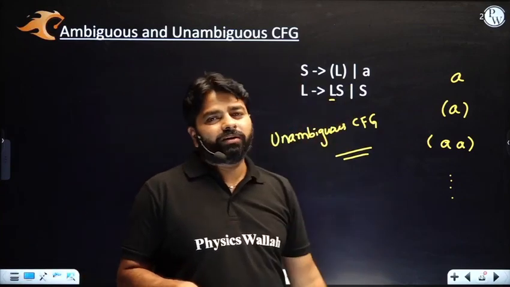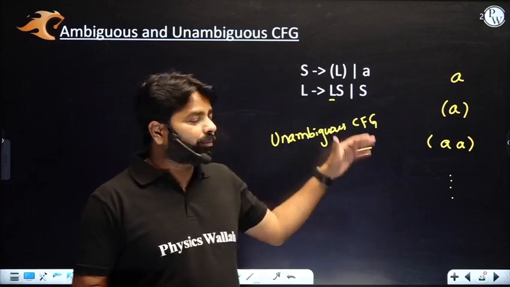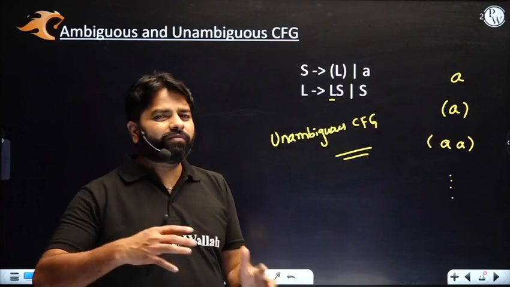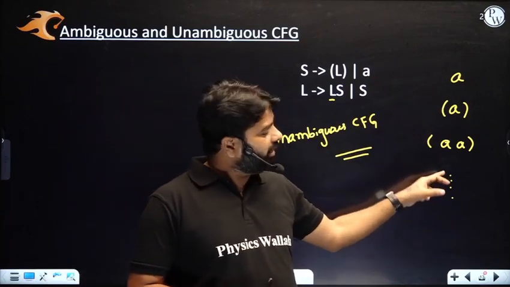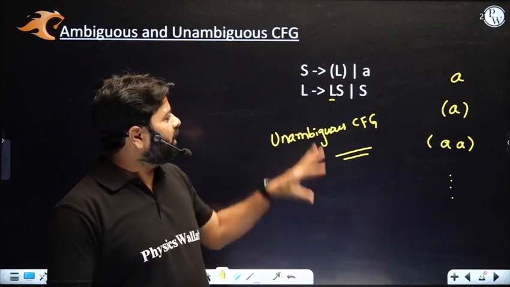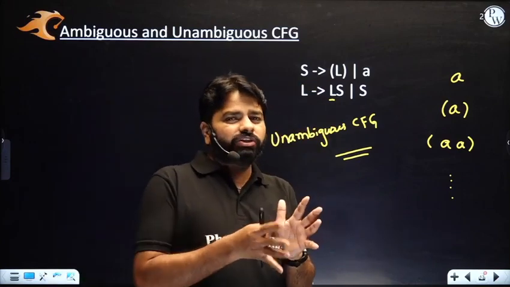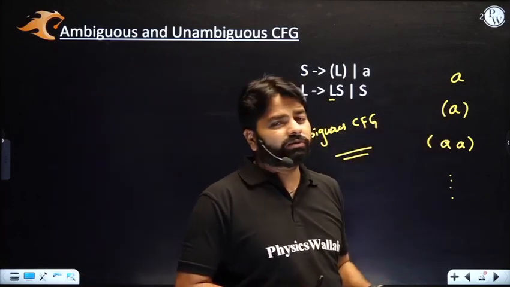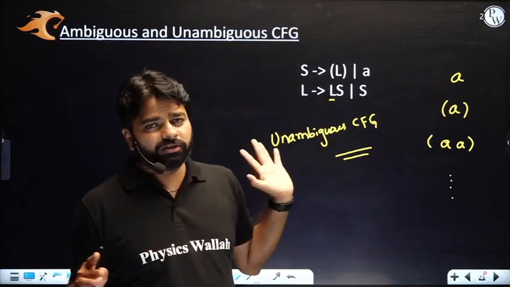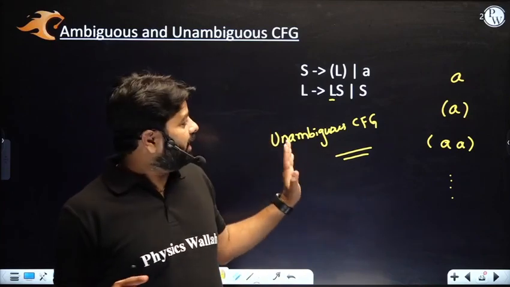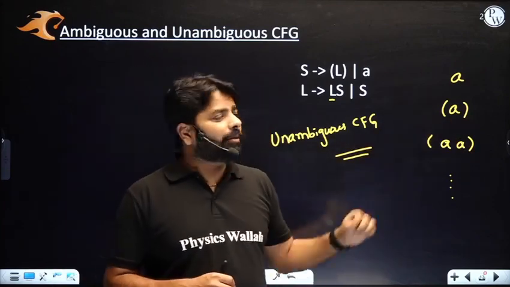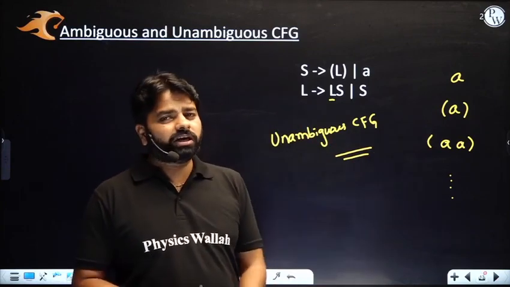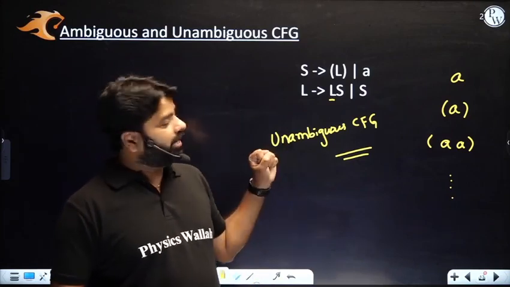Even though there is no algorithm, you need to understand or analyze in your approach. That approach is to start with the first string, go to 4 or 5 strings, and verify the next 2 strings, then conclude. But if you are able to understand the grammar, and you are able to get a unique way to generate each string, like this string has 1 parse tree, this one has 1, this one has 1, then you can conclude it is unambiguous. Okay, so take it as homework, but I just concluded by looking at these 3 strings. I may be wrong, so verify 3 more strings and conclude whether the grammar really is unambiguous.